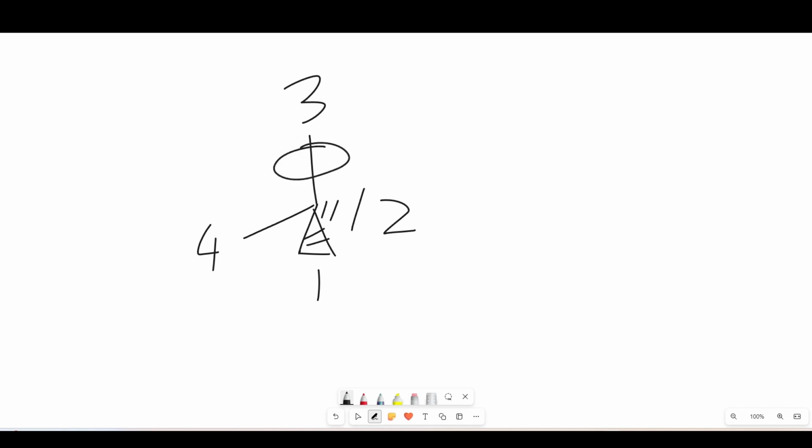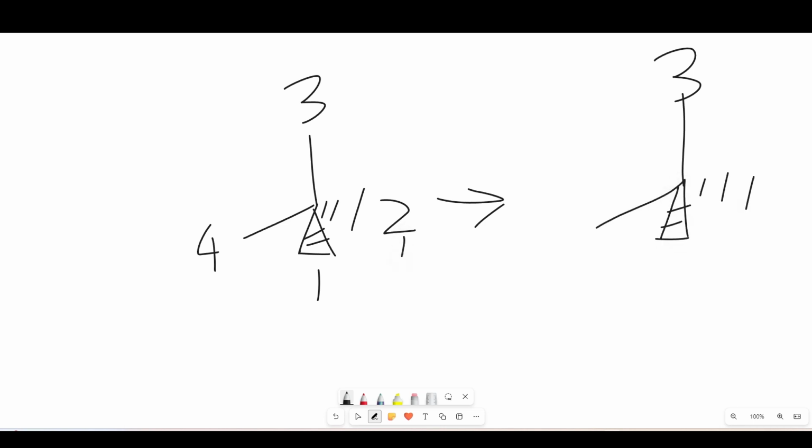I'm going to hold this bond right here constant. I'm not going to change it. And now, I'm going to move everything one space, like I'm going in a circle, right? I'm going to decide to go this way, but you could do it any other way. You could do it the reverse, okay? So, I'm going to rotate this whole thing, and I'm just going to draw the bonds.